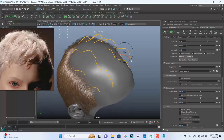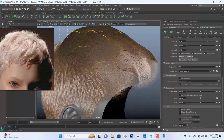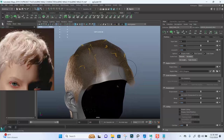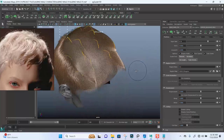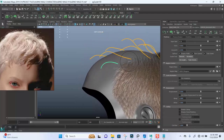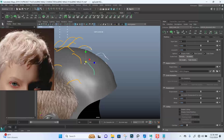So let's run a quick test. Do a quick save. Let's generate some hairs on top of this. Let's see what we have. We're getting something nonetheless, but I think the length of this is a bit much. Let's hide this. Let's see if we can select everything that has to do with the frontal part of this. Scale this back.